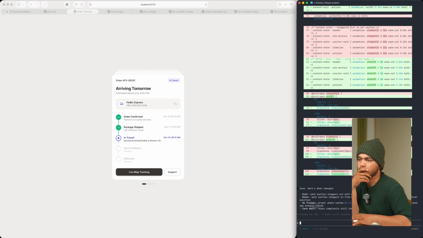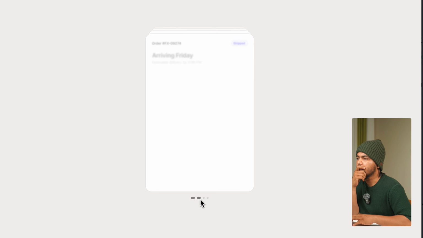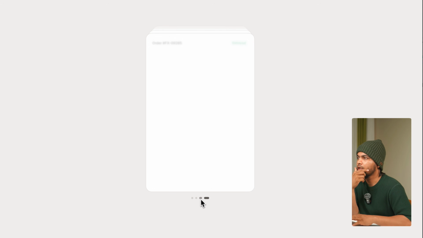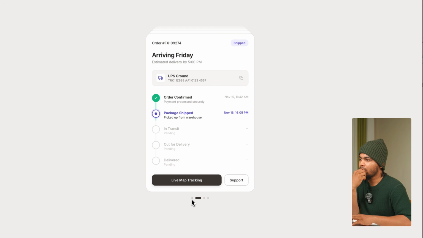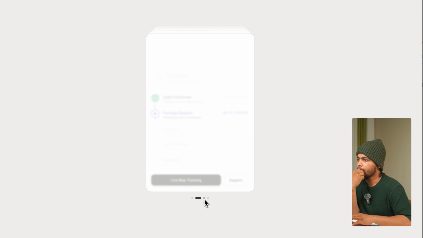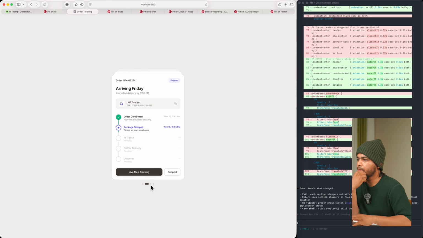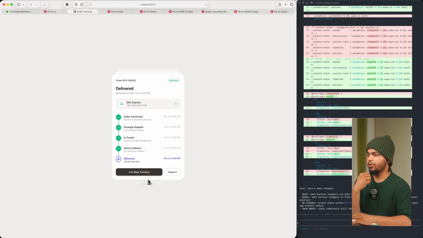Okay. Perfect. Perfect. Amazing. I think the button should not always say live. If something is delivered, the button should not say live map tracking.